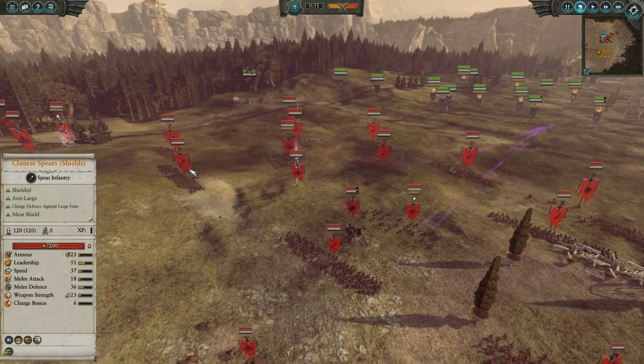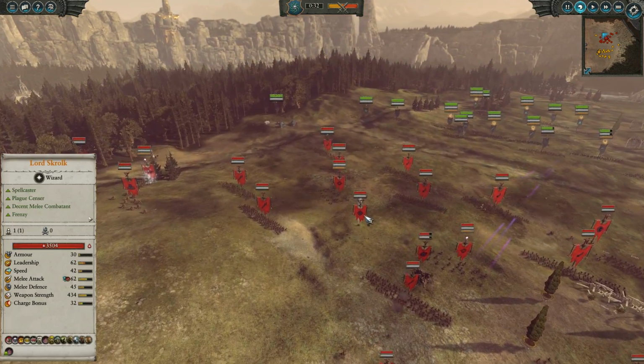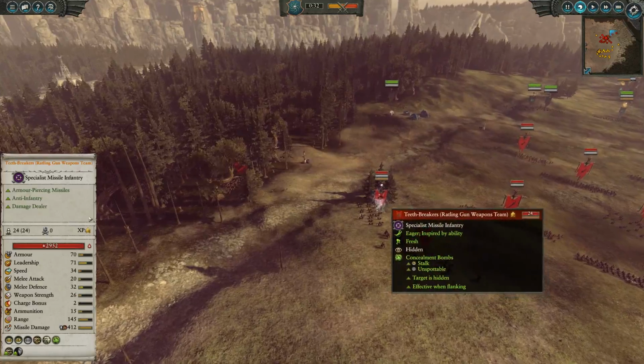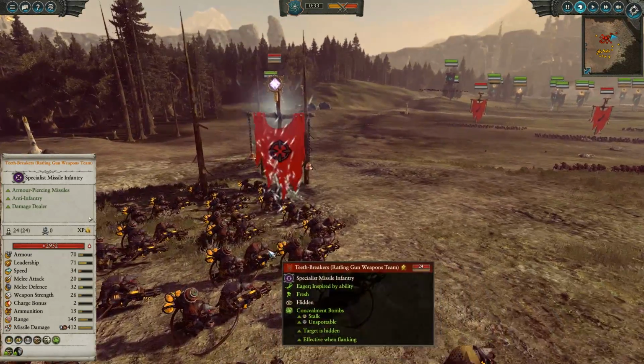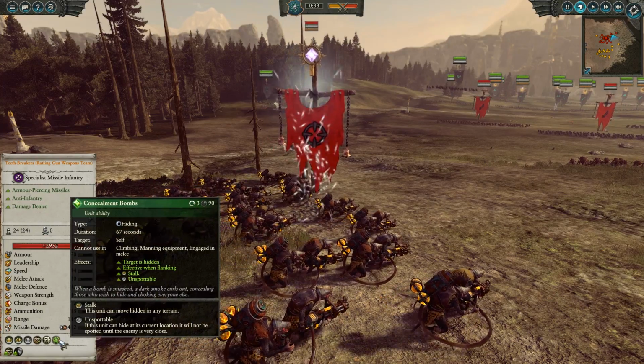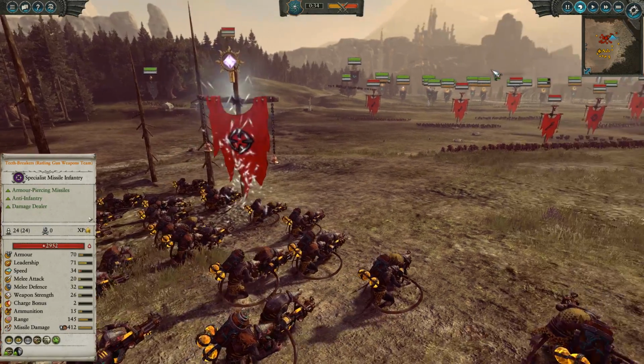So Hell Pit Abomination for that, Clan Rats with Spears in the back, Rat Ogres, Skrolk Daddy going to be coming in with his summons and his good items, of course, and it looks like the Teeth Breakers are going to be up on the high ground. Nice play here. Look at them, just warp jumping, just OP stuff right there with that lag. But they do have the Concealment Bomb, so this can make them stalk, and, you know, I can't shoot them right now, which is quite good.